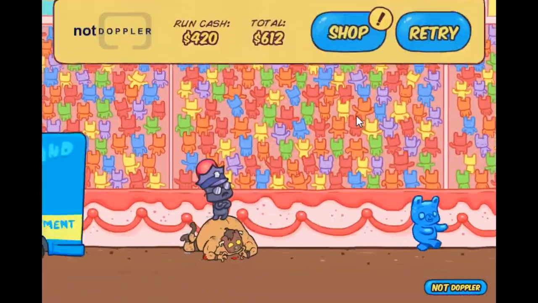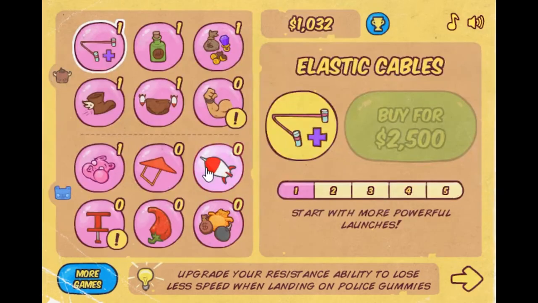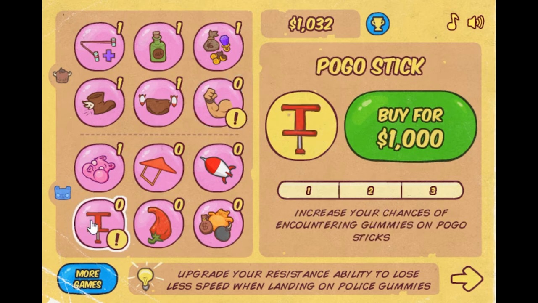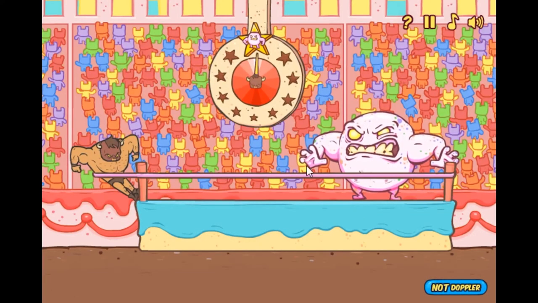Nope. Damn it. It's always the cops ruining our run here. Well, we can lose less speed when going through cops. We could. What do we all get here? Pogo stick. Oh, that's not bad. I guess it just depends what we want right now. Let's just go with... we didn't buy it.